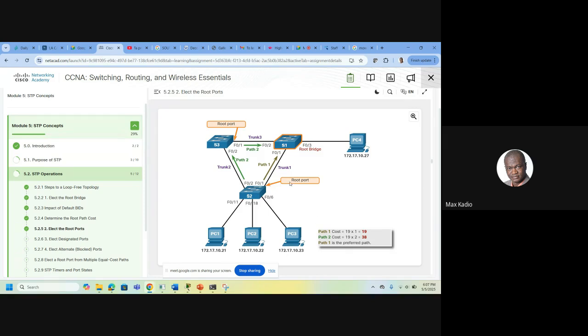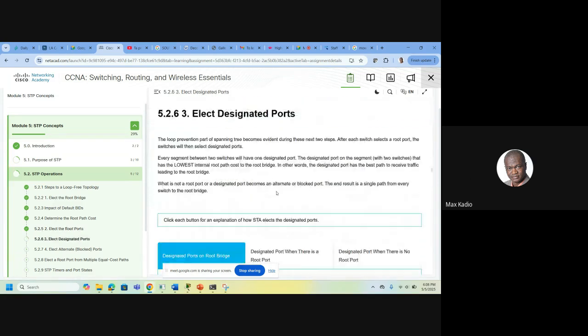So a root port is a port on a switch that is not a root bridge and has the lowest cost to go to the root bridge. No worries, it's the first time, it can be confusing, but we'll do it many times. So we are done. First thing first, root bridge, we know. Step number 2, root port. Now, what next? Step number 3, designated port.